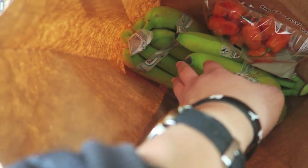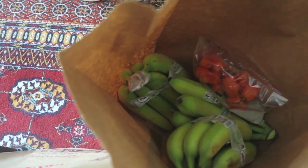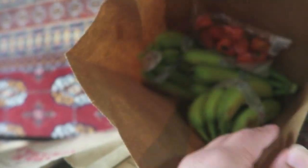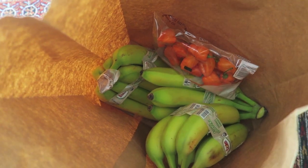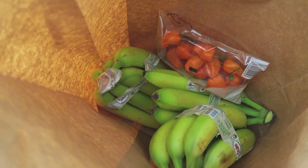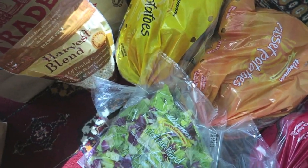I got about six bananas total from Wegmans. I also got habanero peppers - they're probably going to give me GI problems like a lot of things, but I just love the taste of habanero peppers. I love spice and I just refuse to give it up, even knowing I'll pay for it.